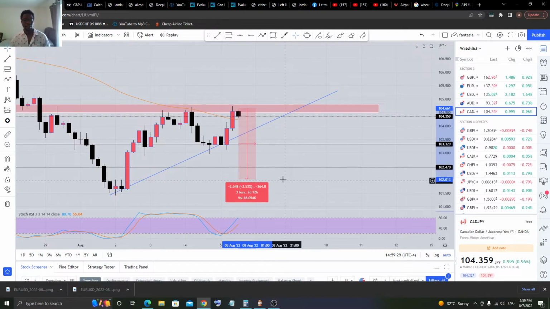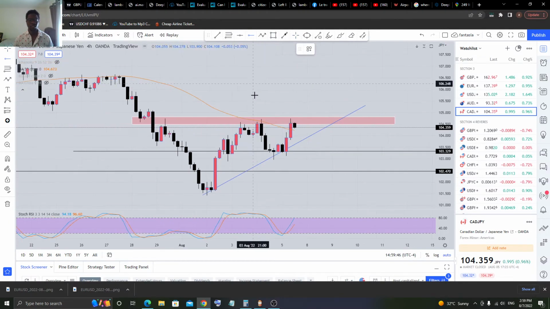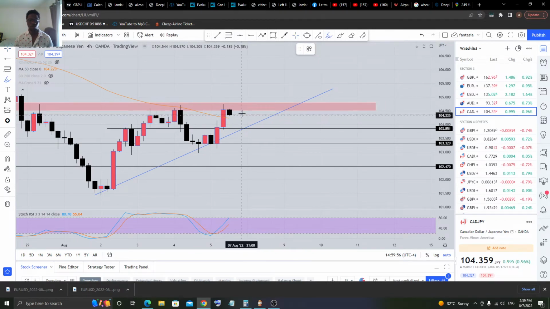So where are we gonna be able to find entries on this? If you want to be sure, then you can wait till price breaks through this trend line. If price breaks through this small trend line, be sure that price will be testing at this level. Price will come back to test this level, break it, test this level, come down, test this level, and then drop. So these are entries. One entry right here, second entry right here, third entry right here, and then target right here. Okay, so you have the plan.